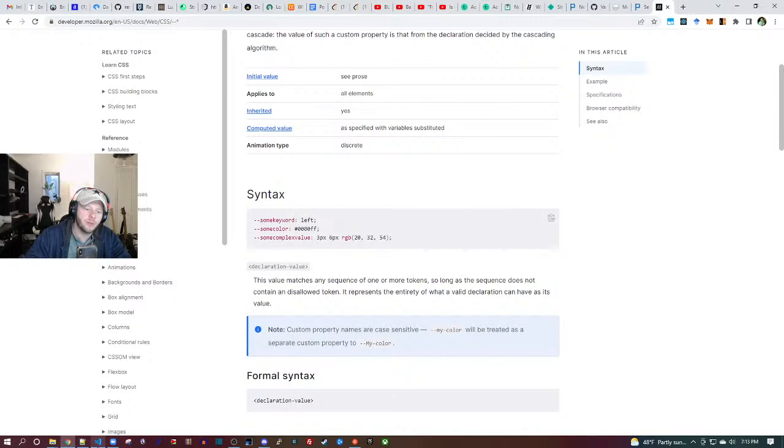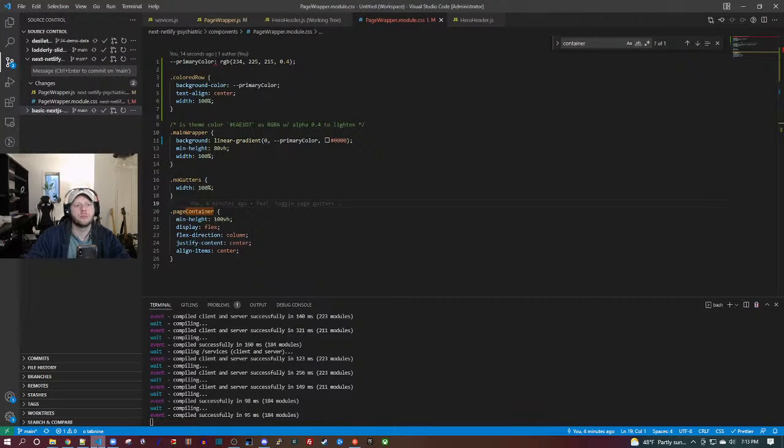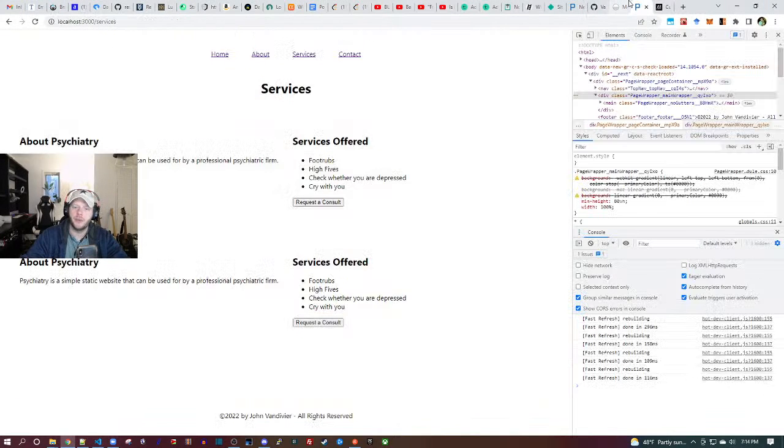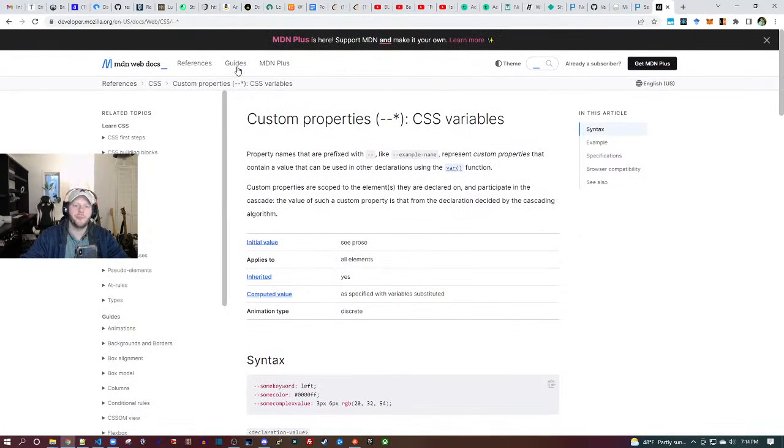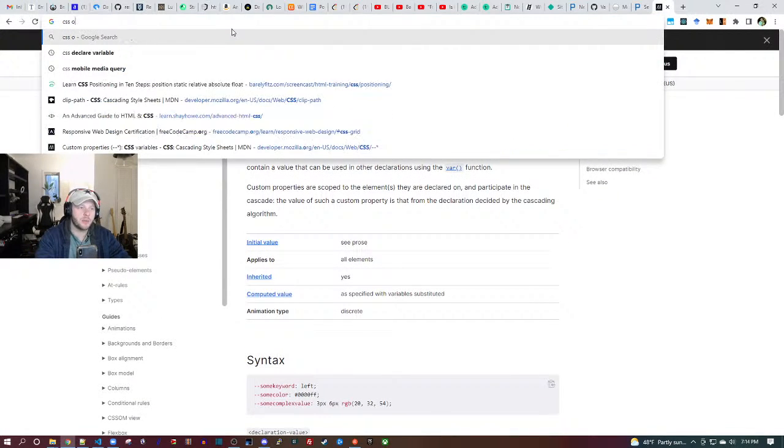It's not being recognized. I think that is just a linting issue, but it seems to be enough to break the modules. CSS modules.